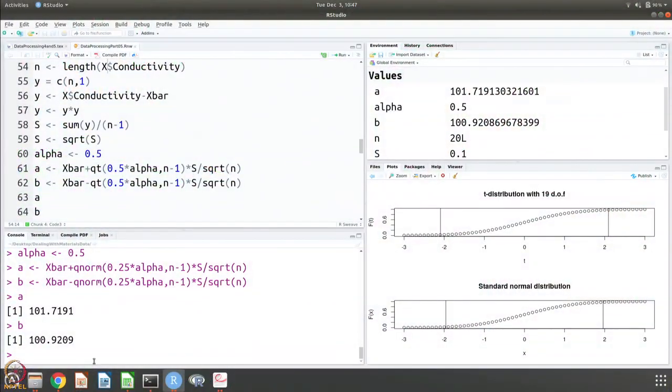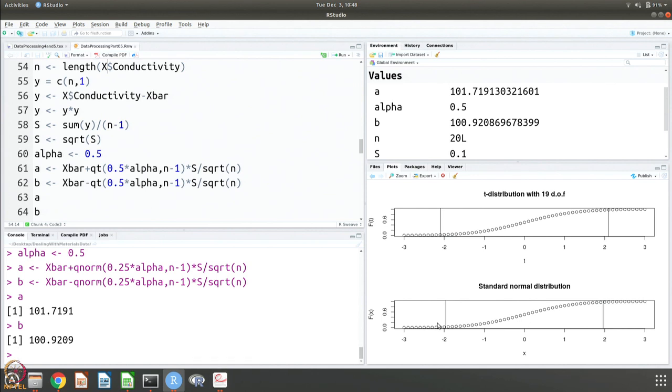So, we are looking at the conductivity data, and using the t distribution and the standard normal distribution, it is possible to estimate the confidence interval for the true mean of the conductivity data, in what range it will lie. To do that, we are going to use the same idea. If we are given some confidence level, let us say we want to make sure that with 90% probability the data should lie in this range, or 95% like we have taken, which means there is a 2.5% probability here and 2.5% probability here, and the same here. So, 0.5 times 0.05, that is the value you should calculate to know what this point is. And 0.025 on this side, you should calculate to know where this point is in the t distribution and in the standard normal distribution.